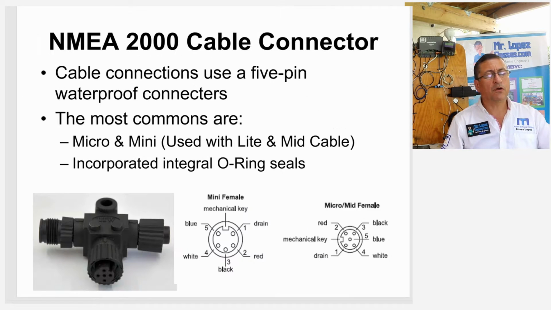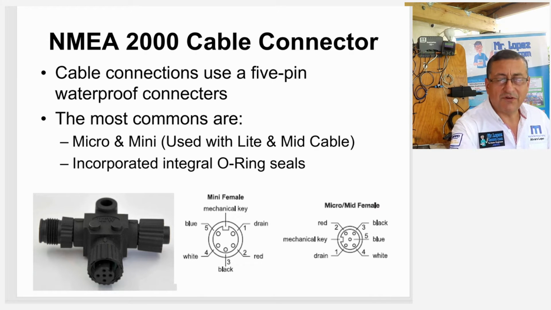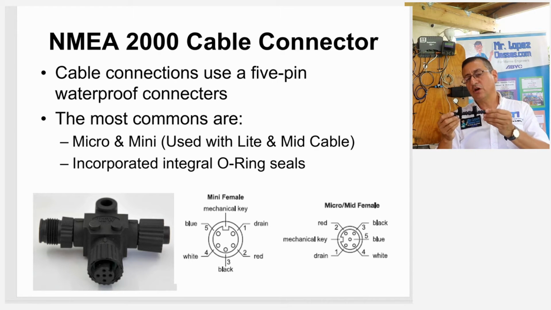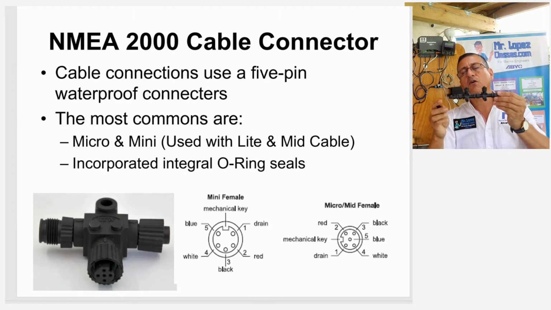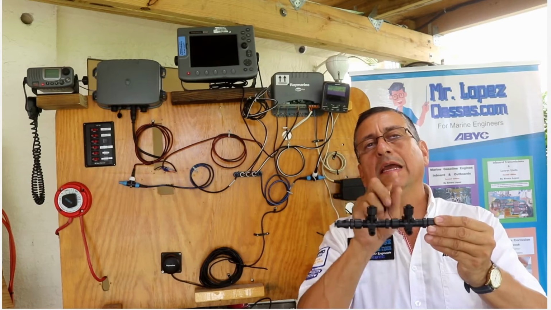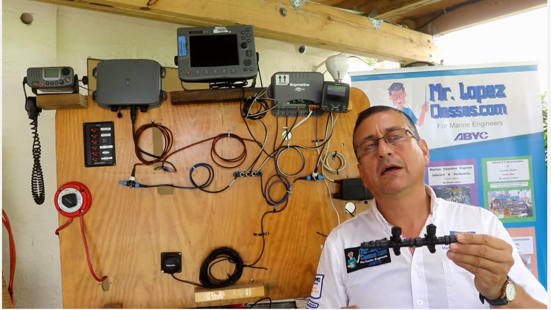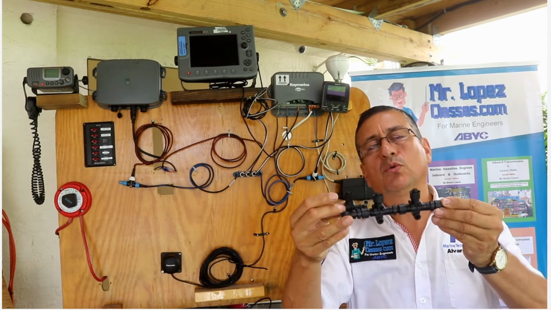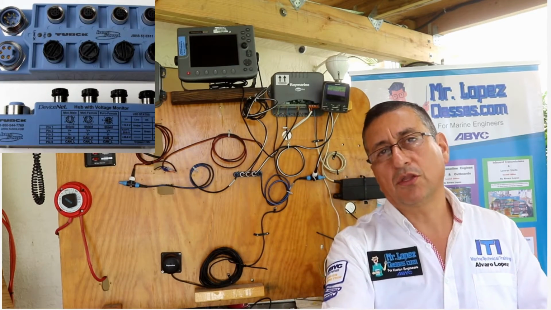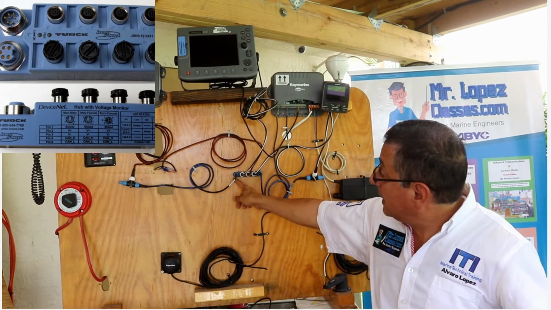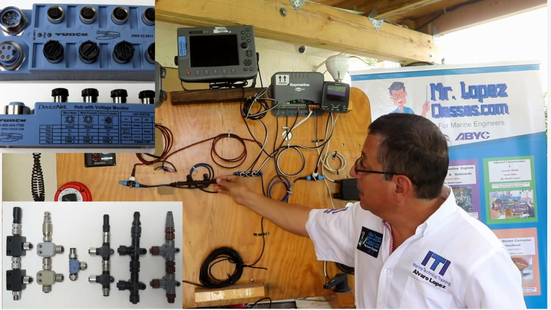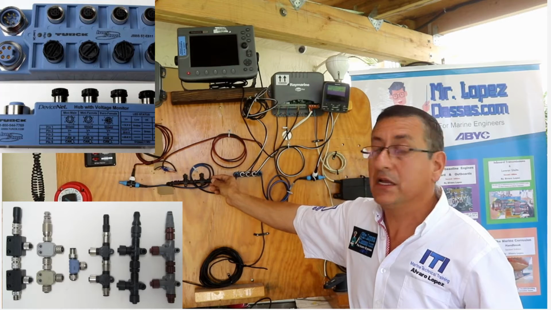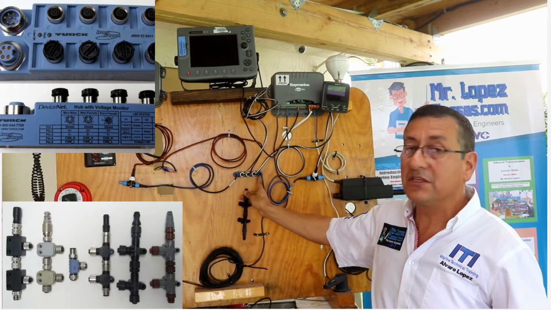Okay, right now we are going to talk about the connectors. There are millions of different types of connectors. The most common is the T like this. With the T, you can organize different T's in order to create a connector bus bar, with 2, 3, 4, 5 connections. You can use a connector bus bar like this, or you can connect 2 or 3 T's together in order to create a bus bar similar to this one.